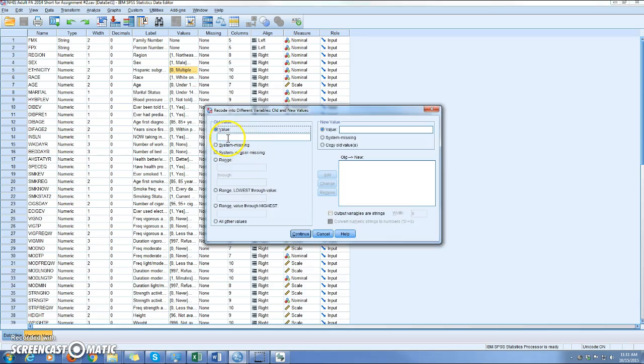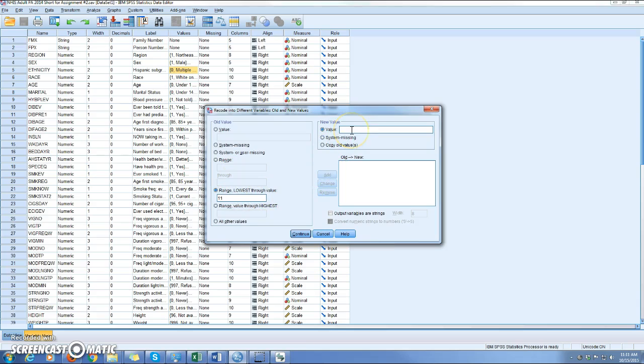And this is really pretty cool. You can put in discrete values. So I could put in a 0 and tell it that the new value should be a 1. I could put a 1 and tell it that the new value should be a 1. But in this case, we're only going to have 2 new values, a 1 for those who are of Hispanic origin and say a 2 for those who are not of Hispanic origin. So you can actually put in a range. This is the one that makes the most sense for this. I can say go from the lowest through the value of 11. The lowest we know was a 0, so I could have put from 0 to 11 up here, but I can just put from the lowest through 11.